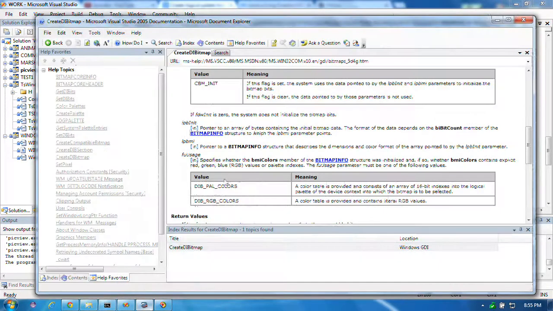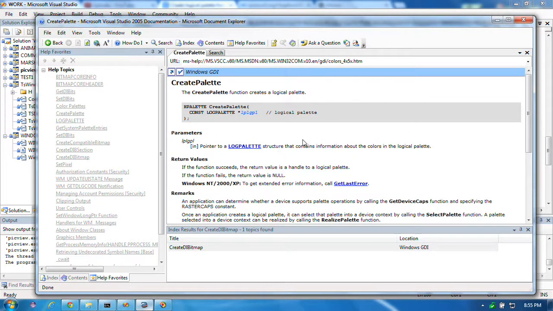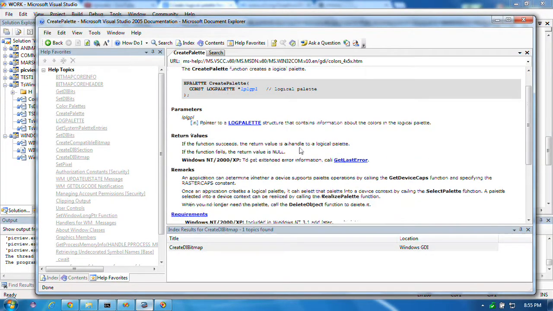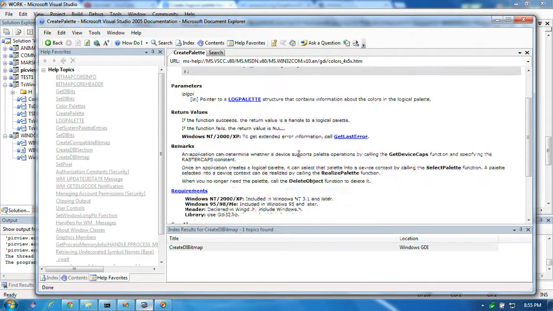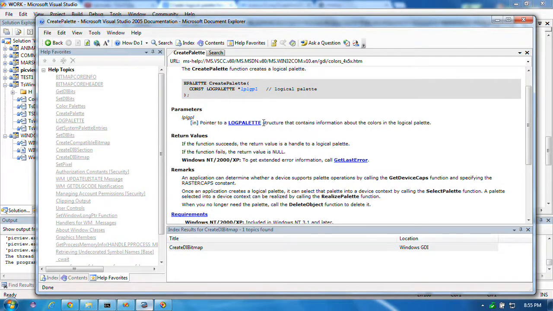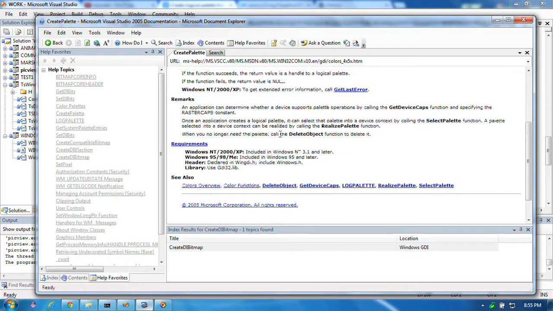Here's some of the history of what I was looking through to try and get it to work. One thing is that if you're a genius, you can figure out how to create a log palette.